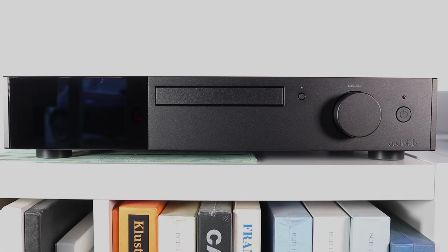And welcome to the closer look section for the Audiolab 9000 CDT CD transport. Here is the 9000 CDT, and very nice it looks as well. I have the black version, as you can see here. The 9000 CDT can also be yours in silver. And I was talking differences, wasn't I, before we moved hither and yon? And those differences are pretty significant.